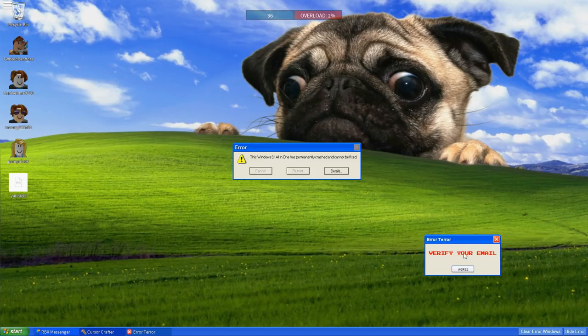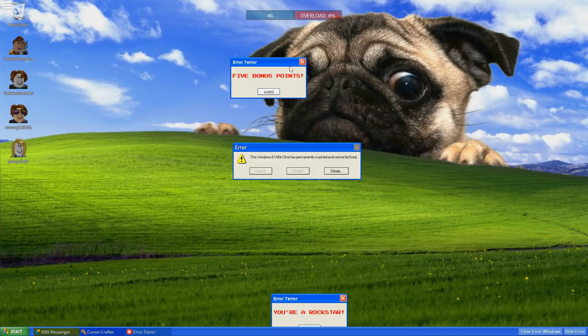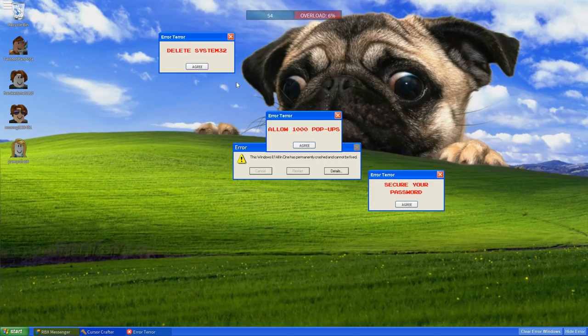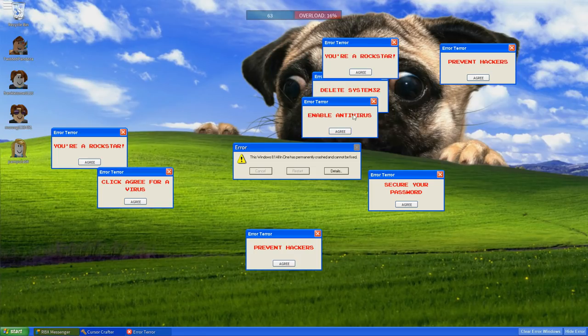No, no. Yes. Oh, it's starting to get faster. 5 bonus points. No, no. Yes. Yeah, oh, 5 bonus points again. You're a rock star. Agree. Block pop-ups. Agree. Delete system, no. 5 bonus points. Hey, wait. Download malware. No. Agree. Oh gosh.